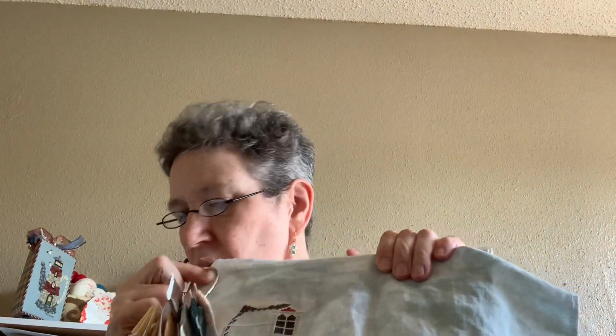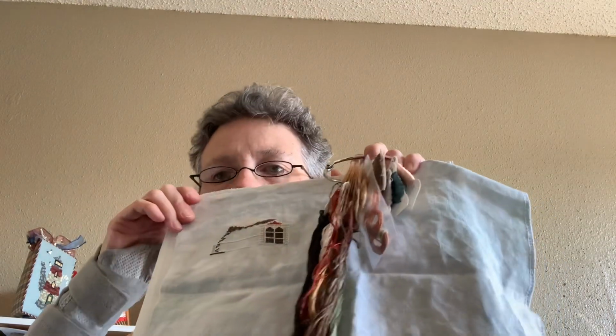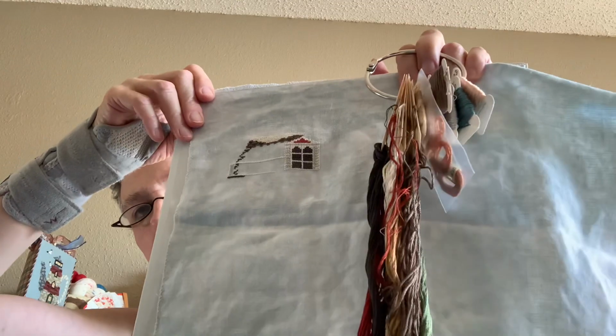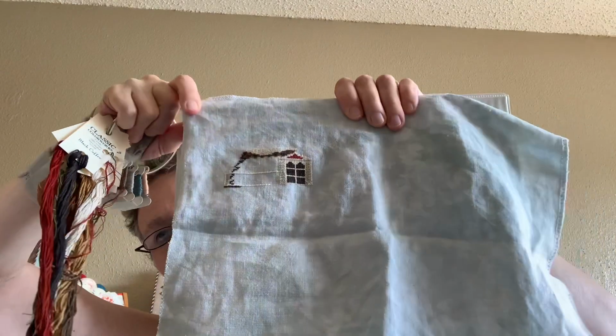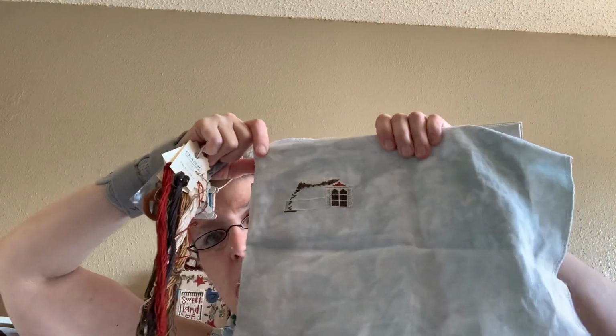Anyway, I am stitching this not at all on the called for. This is 40 count sterling, but I am using the called for threads. The only substitution I'm going to make is the Petite Treasure braid, or the Treasure braid, whatever it was. The metallic is not going to work on 40 count, so I'm going to try Kreinik blending filament of about the same color and see how that works.